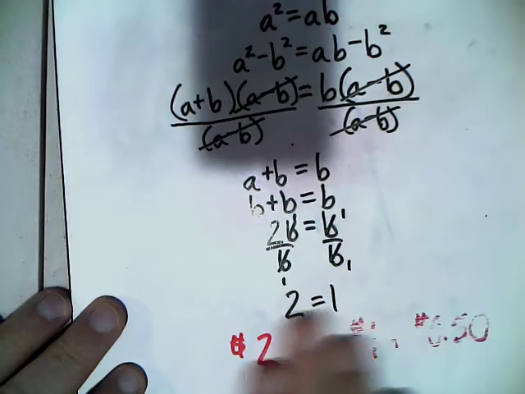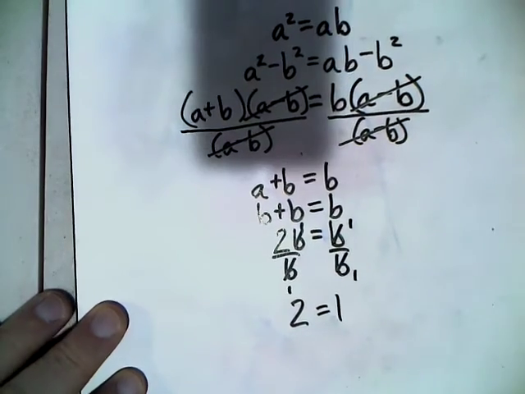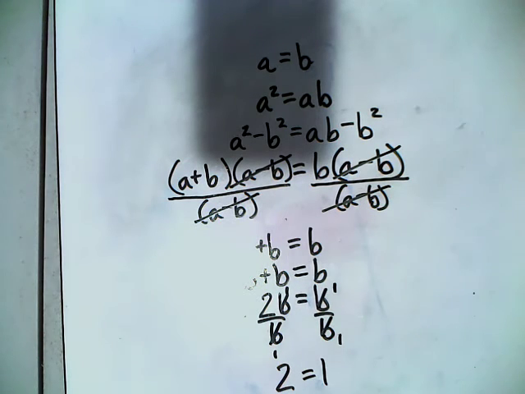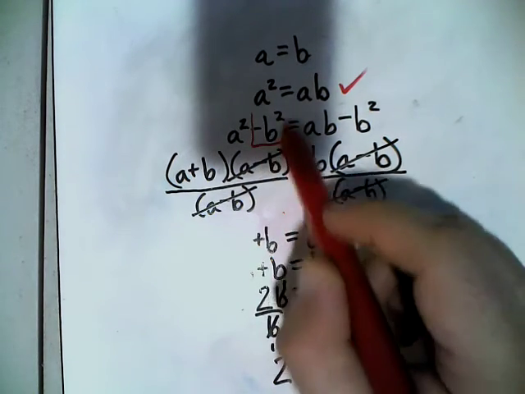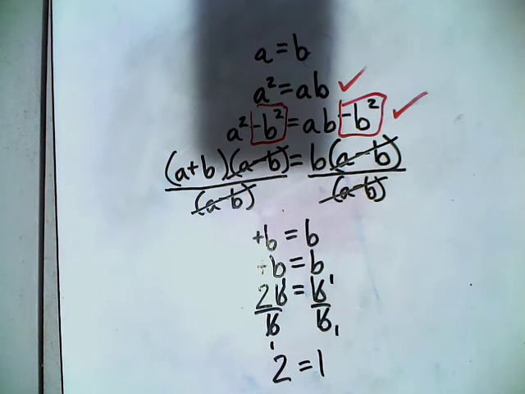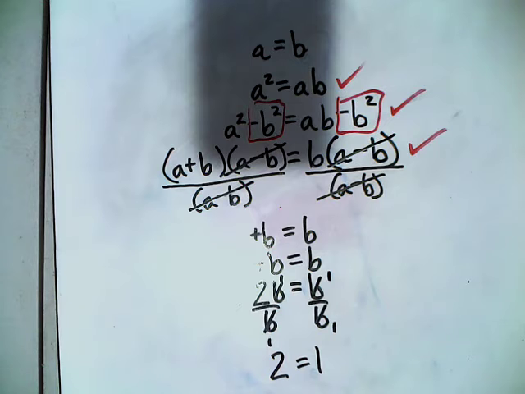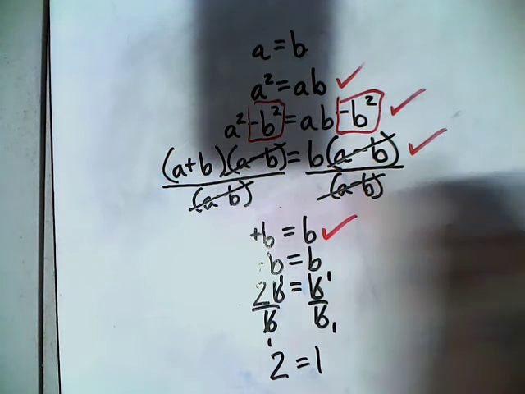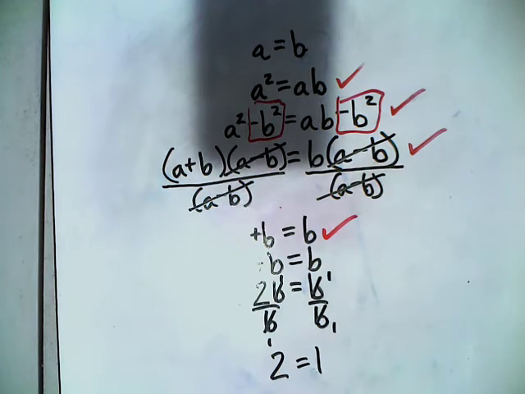And a lot of this is new to us, and you might be tempted to point out and say, oh, up here there was something wrong because a became a squared, but b became ab. No, no, no, no. Nothing wrong with that because all I did was multiply both sides by a. So that's perfectly fine. Over here, all I did was subtract the same thing on both sides. That's perfectly fine. Factoring is a skill we're allowed to do. We know that. This was just simplifying what was left over after we canceled things.